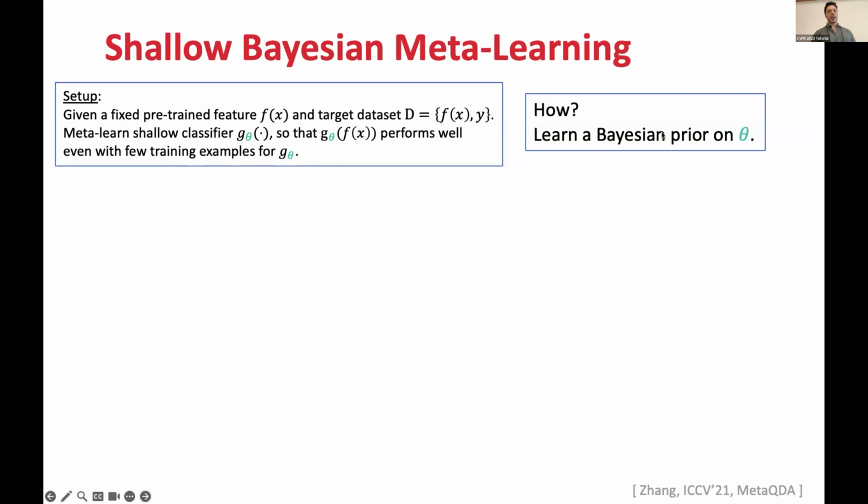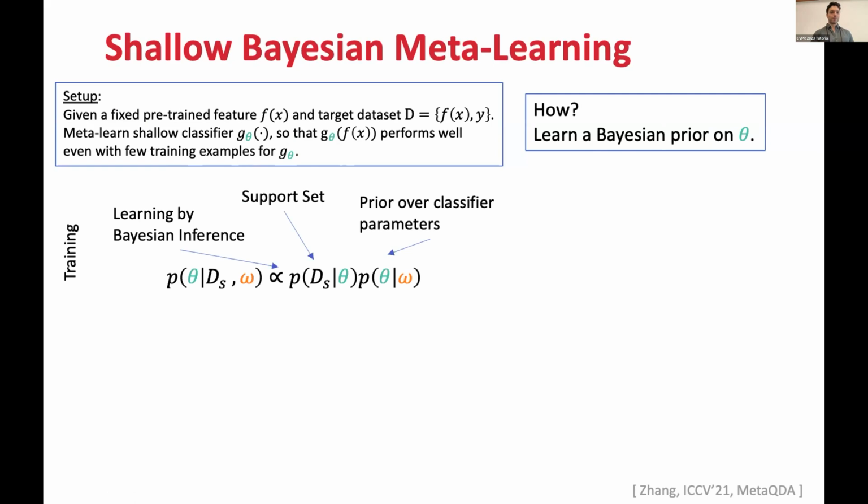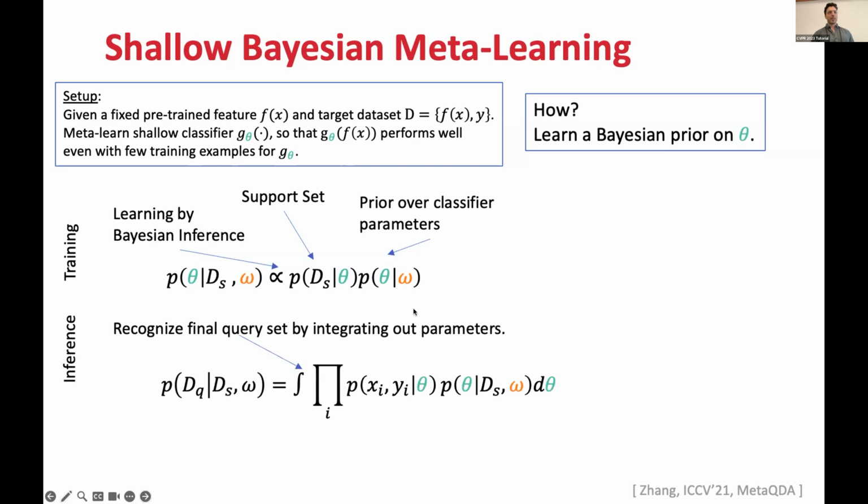The key idea is to learn a Bayesian prior on classifier layers so that we can do a better job of learning that linear readout layer for a new few-shot problem. So in the Bayesian world, we've got our support set for the new target problem. We want to learn the posterior distribution over the new classifier layer, and we do Bayesian learning together with some prior over the classifier layer. Then once we've got that distribution over classifier layers, we do our inference of query given support for test episodes, integrating out over the unknown classifier layer.